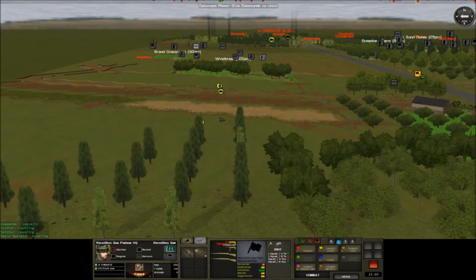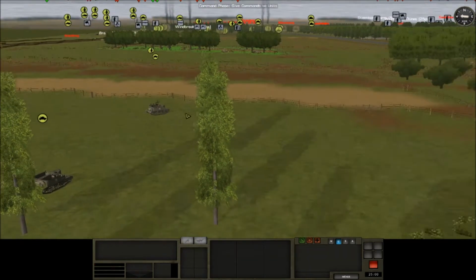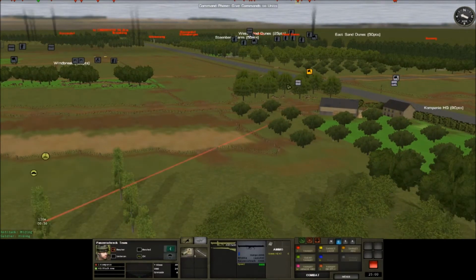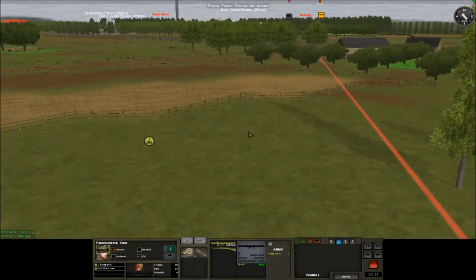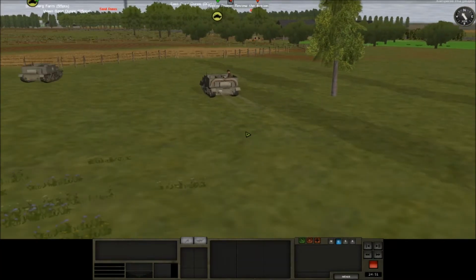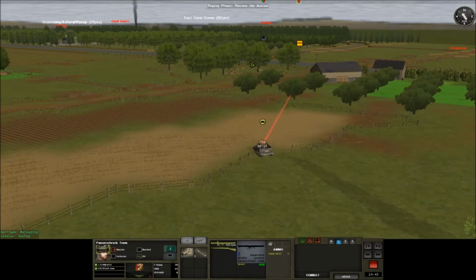Oh, I think they've been opened up on. You can see one of them. Let's go for it, Mr. Panzerschreck. He can't see anything. Yeah, I think they're definitely going after that company HQ. Looking for a direct hit here. Oh, he's like... Oh, we missed. Still got range. He's going too fast.